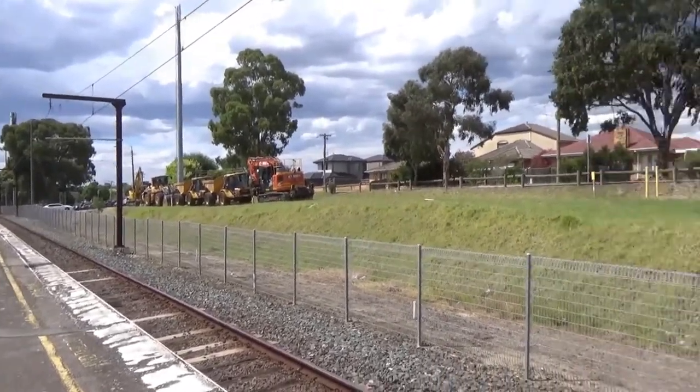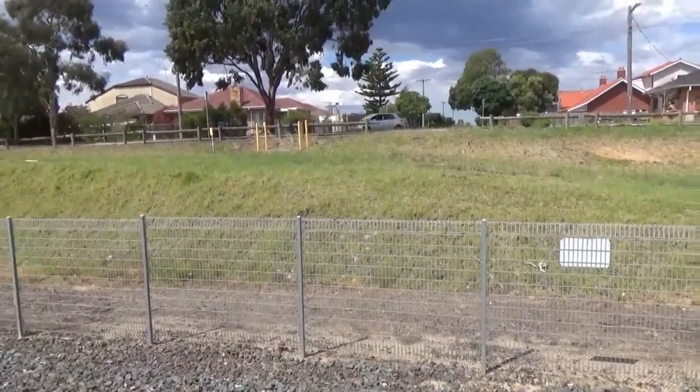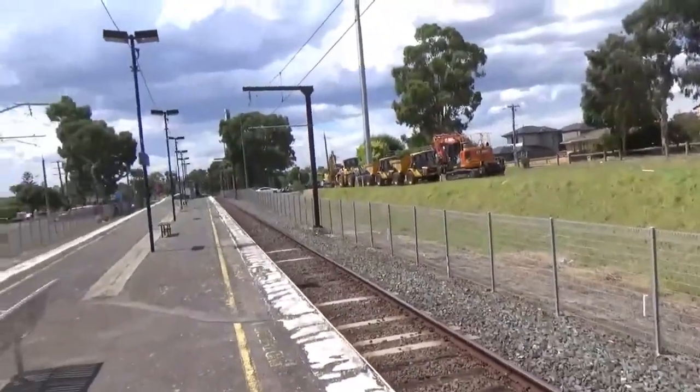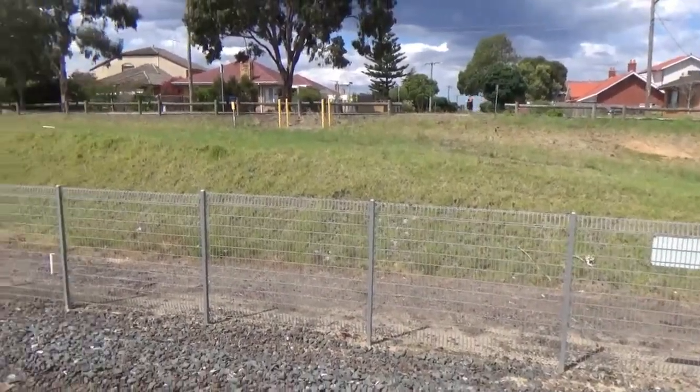There's also a lot of space to the side of the station — I wonder why it's there. Perhaps they'll expand the car parks one day, or maybe even put a siding in. Who knows? It's right here waiting to be used. I mean, it's not particularly nice green space.